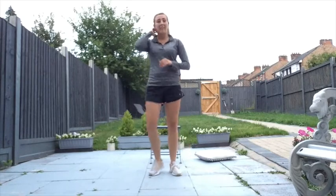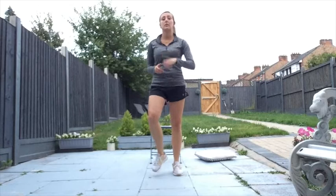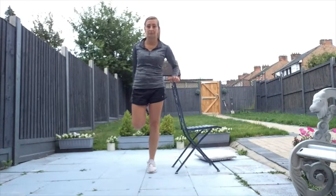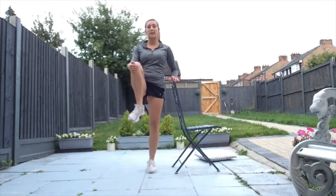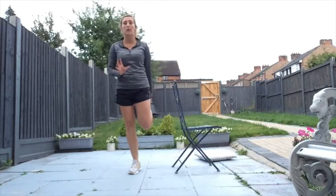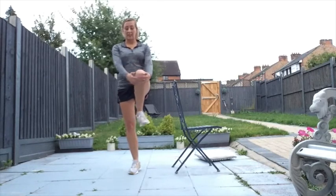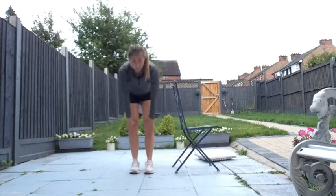Hopefully you enjoyed that session. Feel free to repeat it again at your own pace. Now we're just going to do a couple of stretches — you can hold on to the chair if you want to. One heel towards your bottom, hold that stretch, squeeze that core nice and tight. Bring that up and rotate the ankle round. Then try the other side. Finally, for the back of those hamstrings, roll down slowly and try to touch your toes, then roll back up.